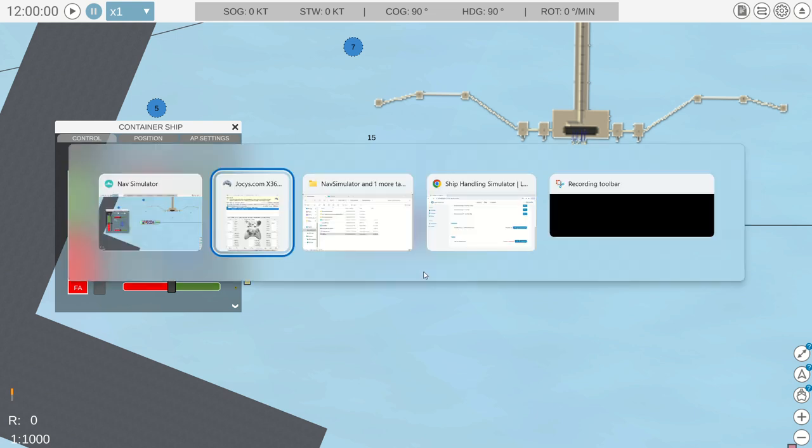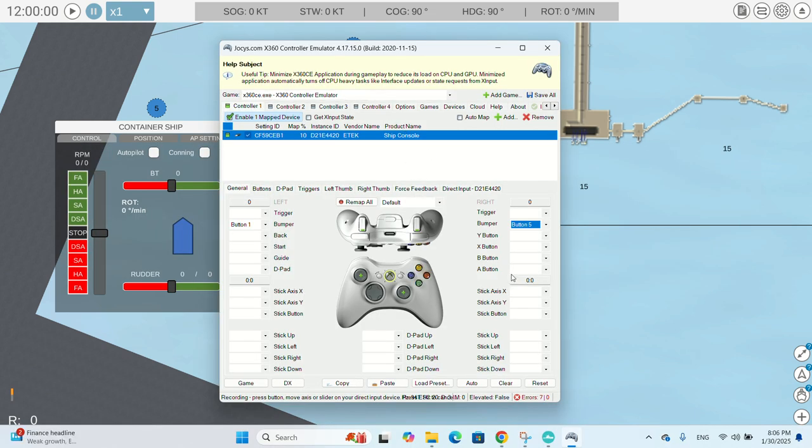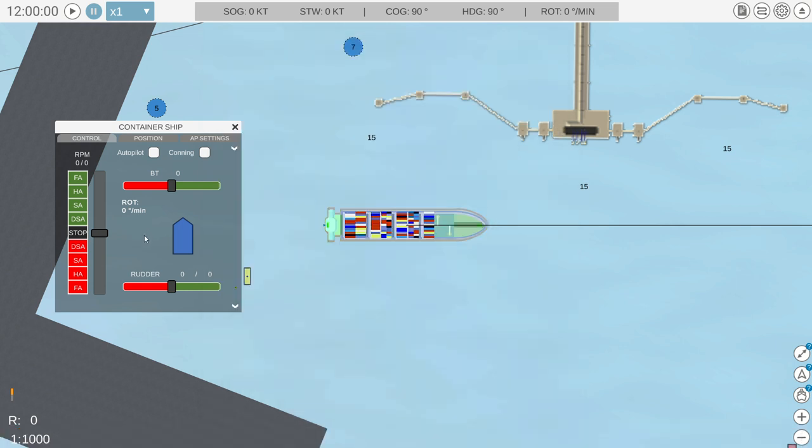For that, we go back to the emulator, and stick X is responsible for the telegraph. So I'm gonna move the telegraph. In my case, the correct motion of the telegraph is backwards. So that's gonna be slider 1. And again, I press record and I move the rudder to port. Again, that's in my case. Your case might be different. You might need to use the rudder to starboard instead, and we'll discuss it a little bit later. So we go back here. Let's try. Alright, my telegraph responds to the commands and my rudder responds to the commands too.